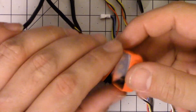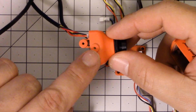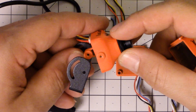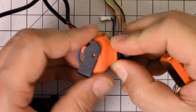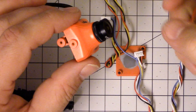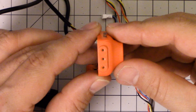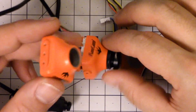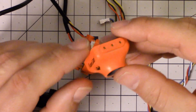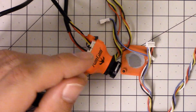Another thing they get right is that they include with the camera a spare housing. The actual intent of the housing is that you can have one with this little piece — it's meant to go on here and locks in place — and there are some frames set up to take that even without the metal bracket so you can lock your angle in. But if you've got a frame that doesn't use that bracket, you can swap it out for this and get more of a low-profile scenario. I had to buy a spare case once and I think it's like a $7 or $8 option, so getting one free is great.